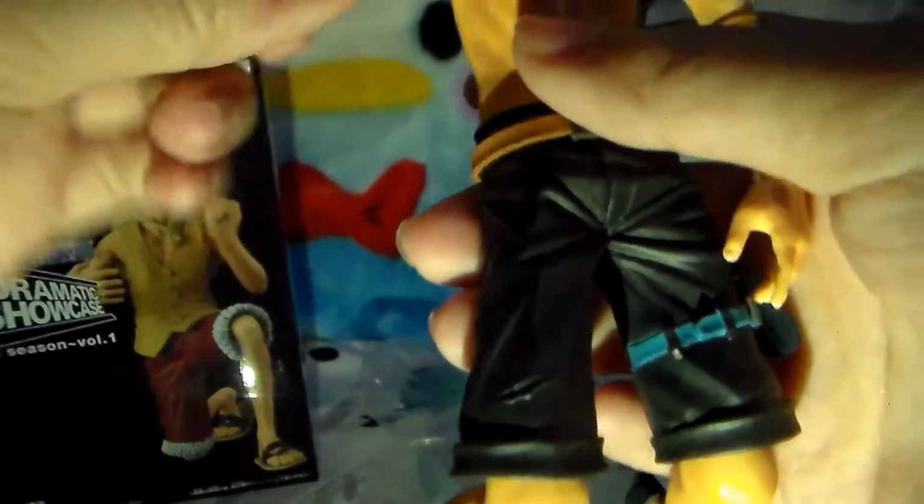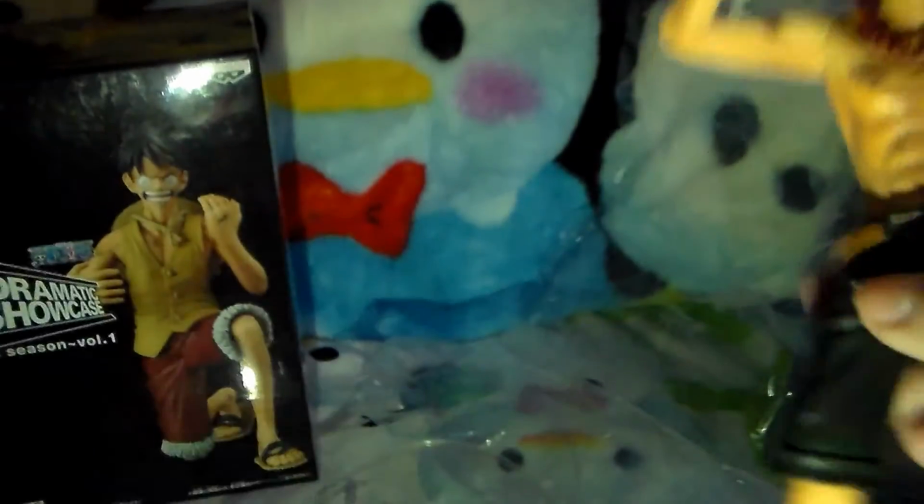Okay, that should be left, this should be right. And this is a hand. And come out from the leg. This is how it looks. And then you put it right on the knee. Bend your knee on the plastic. Okay, this is how it looks.